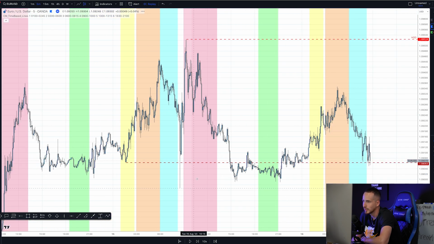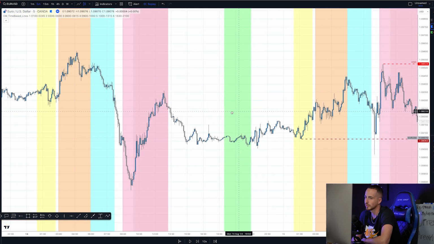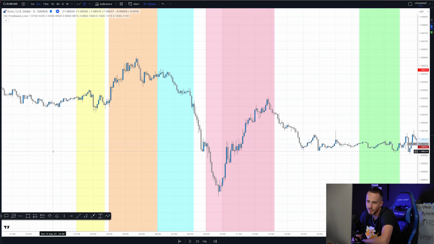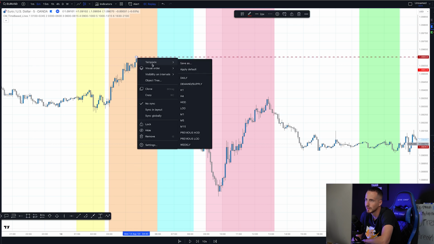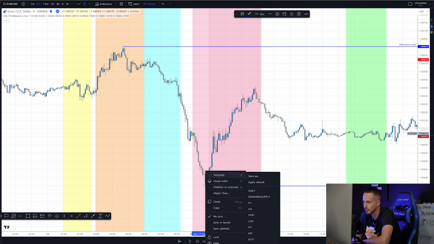And then now we need to mark our previous high and previous low of day, which is two previous trading days from the one we're trading from, right? So if we're trading on Wednesday, the previous high and previous low of day is coming from Monday. So this is the previous high of day right here. We mark this like that. And then we're going to mark the previous low of day down here. So this is the previous low of day.